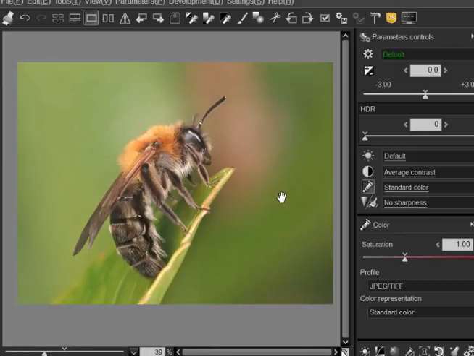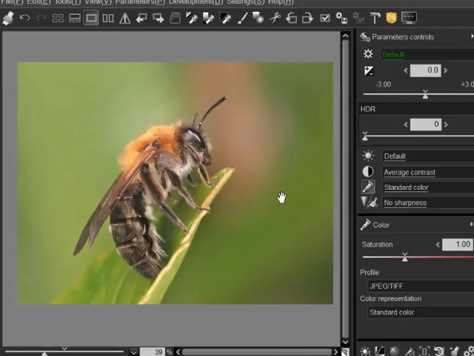Another thing about these close-up images is the sharpening that they need. They're full of detail, and you want to get as much detail as you can out of it, and that does require sharpening. And I've found the sharpening in here to be okay. There is one issue, and I talked about that earlier.